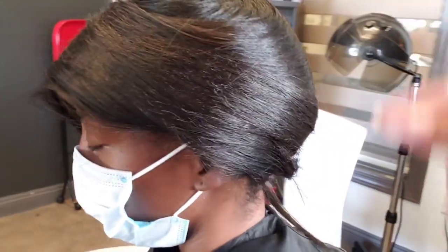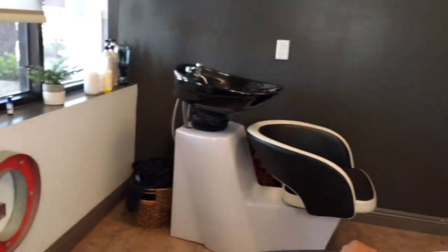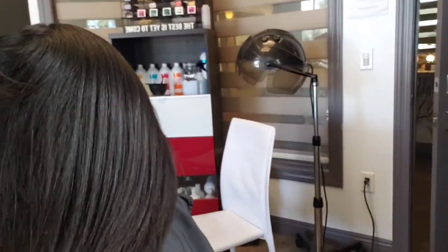But once they come out, just comb the wrap out, and you can see how it seals everything in, how your client's hair is just nice and bouncy, and what a difference the client's hair looks like compared to when you started until now.